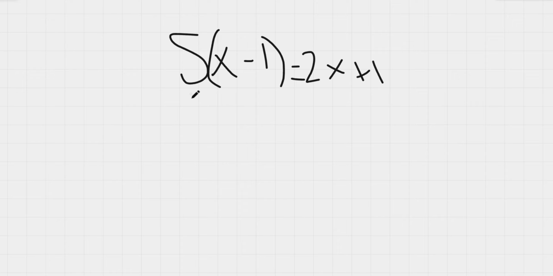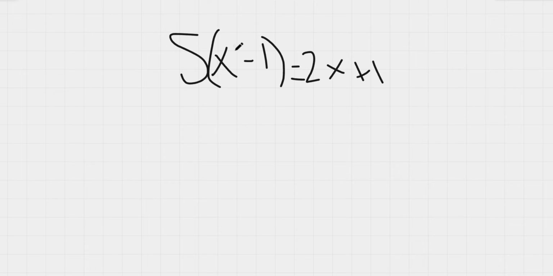Okay, so now we have a little bit of a different equation here. We have parentheses. Well, how are we supposed to solve this? Well, it's important that we understand what the parentheses mean here. We can't do anything inside the parentheses, but how do we simplify this side? Well, when we see parentheses and there's no plus or minus, it's basically saying multiplication.